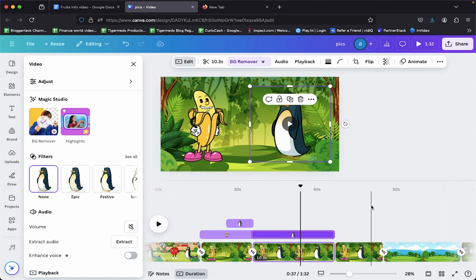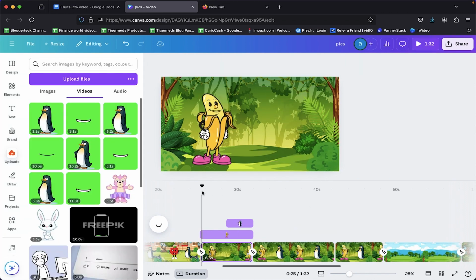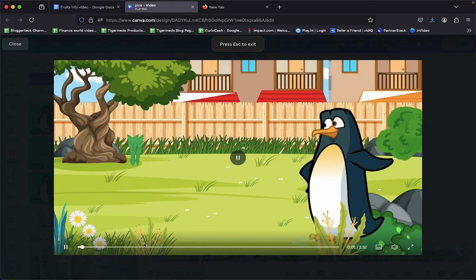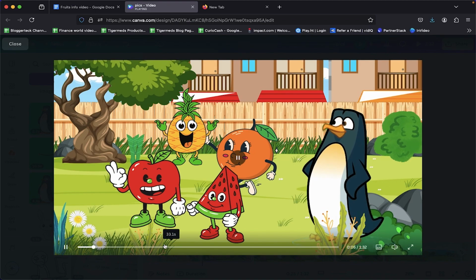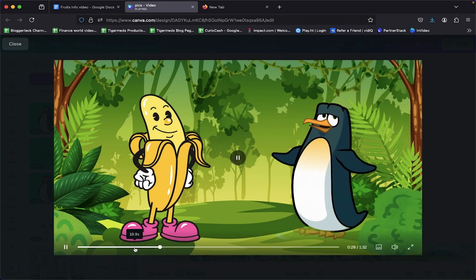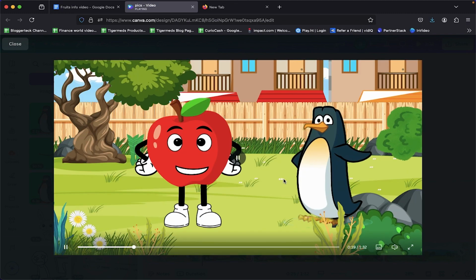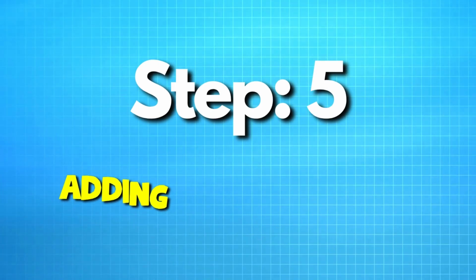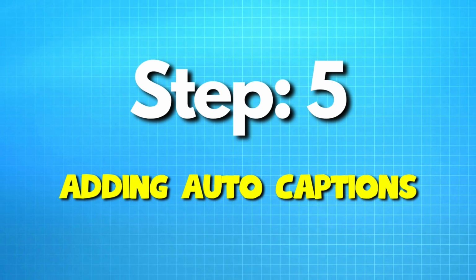These small tricks can significantly help in editing on Canva. Now you can follow the same process for all other scenes, as it's quite straightforward. If you've been following along this far, this tutorial will undoubtedly help you on your YouTube automation journey. I followed the same steps and edited for all the characters. We can now proceed with adding auto captions to our video, which is the final step of our video.